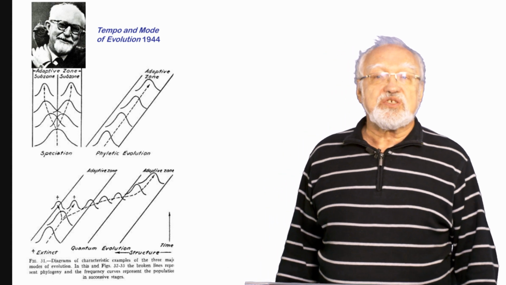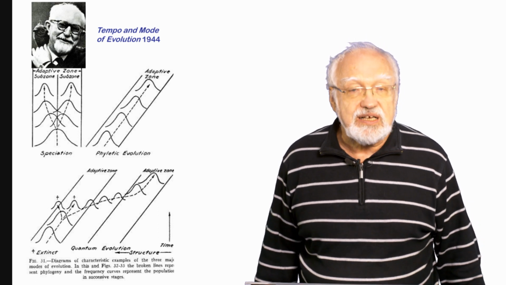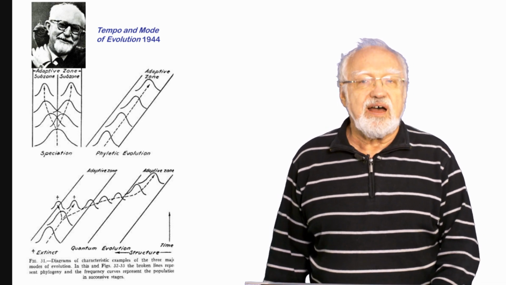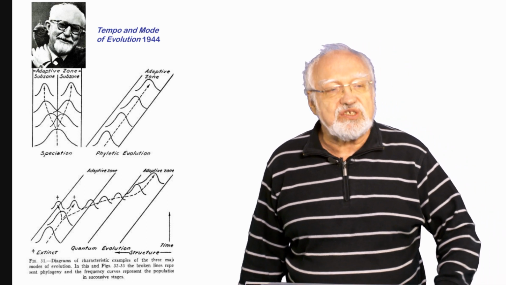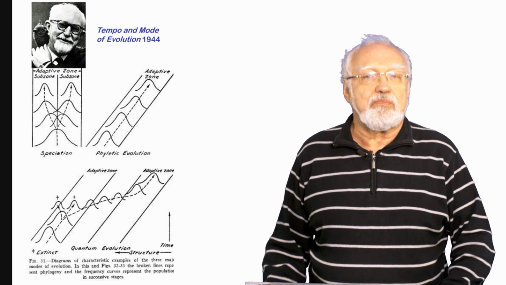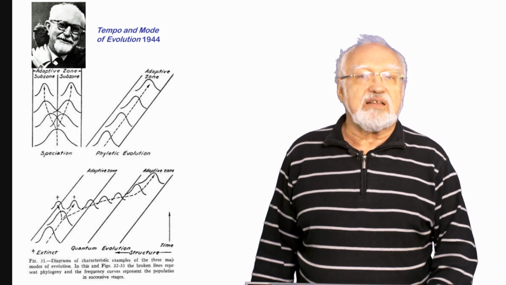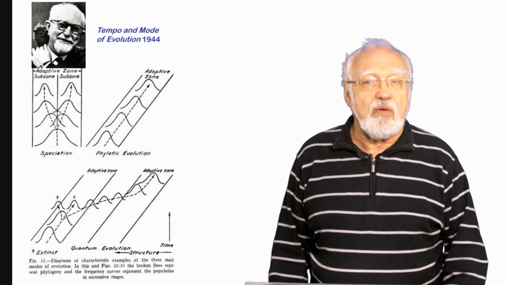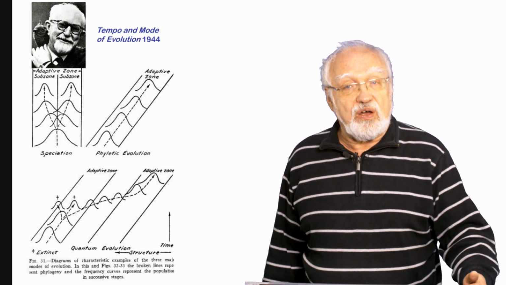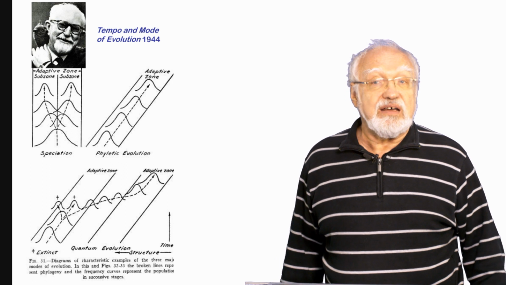And George Gaylord Simpson developed the method of so-called quantum evolution. So we find a changing adaptive zone, and only peripheral populations are able to rapidly transgress and occupy another adaptive zone. So in geological history it is more or less a punctual event, while in the former adaptive zone, the medium populations and the populations on the other periphery of the zone completely died out. So this is quantum evolution. And of course, we have a first species, and then we have a sharp limit to the following species. Also, they are really connected.